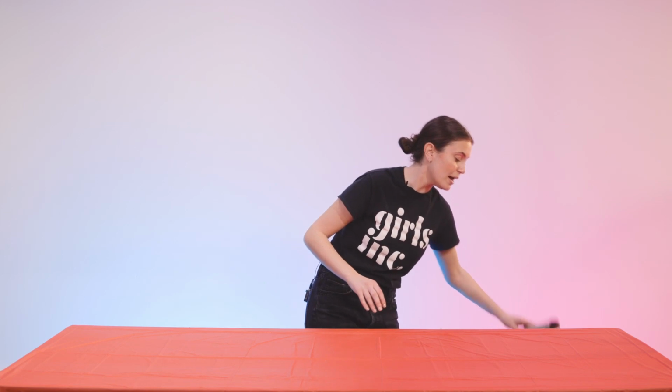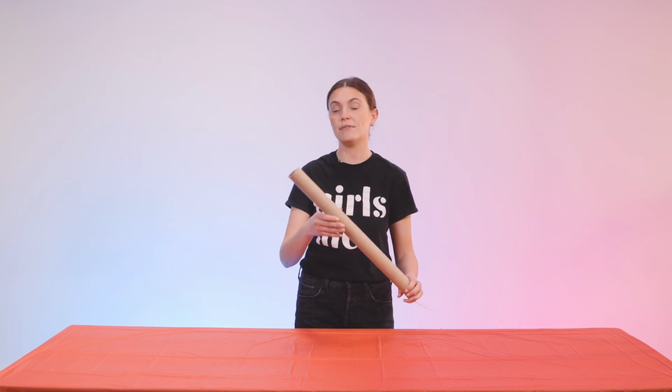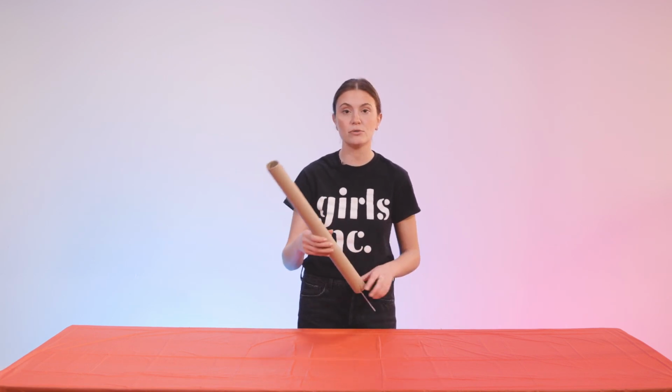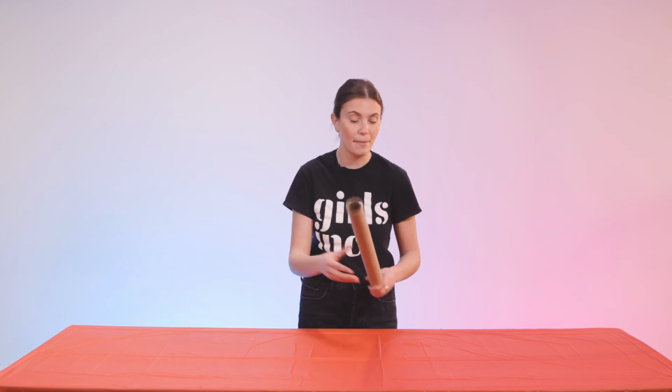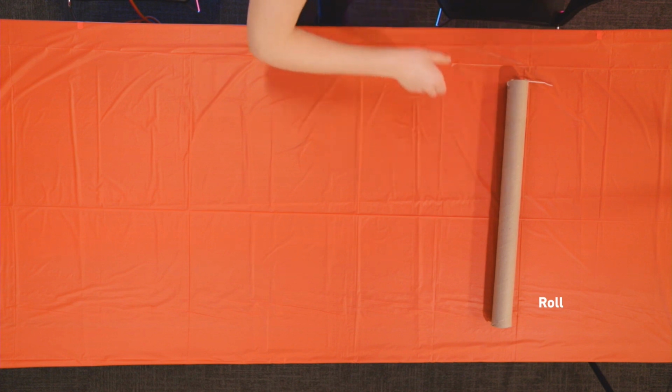So anyway, for today, I have a big box of things. So I actually found what looks like a wrapping paper roll, and I actually measured it out so that it fits perfectly from my knee to the ground. So that's what I'll be using as the primary base. So I'm gonna put that maybe a little bit over actually.